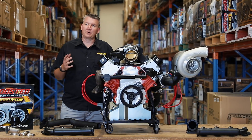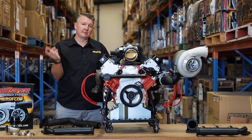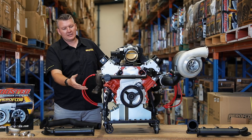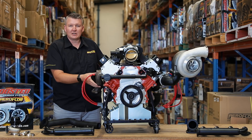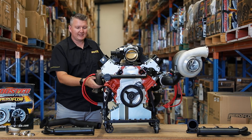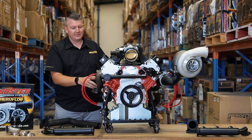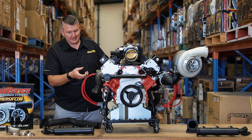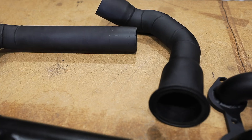We have two different versions of the turbo manifolds for the LS motor. We've got the twins which we just had on the motor, and now we've swapped this display engine over to our single setup. On this side we've designed the kit to match up to a factory LS3 or LSA driver's side — Australian driver's side — factory exhaust manifold. We have this coming in our range as a replica, because these are starting to get a little harder to find. The LSA version was a larger diameter for higher flow, and we've based ours off that as a log manifold with the same style flange — that'll be available in a couple of months.